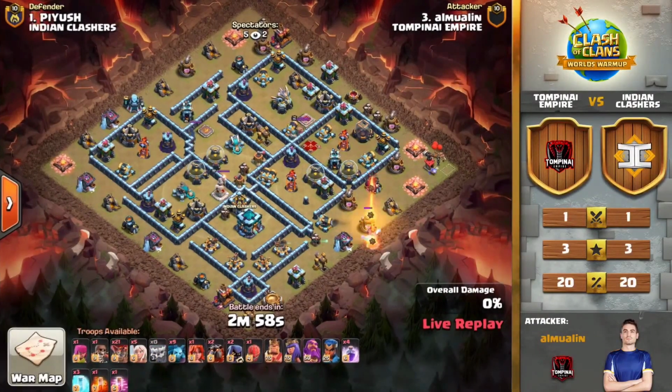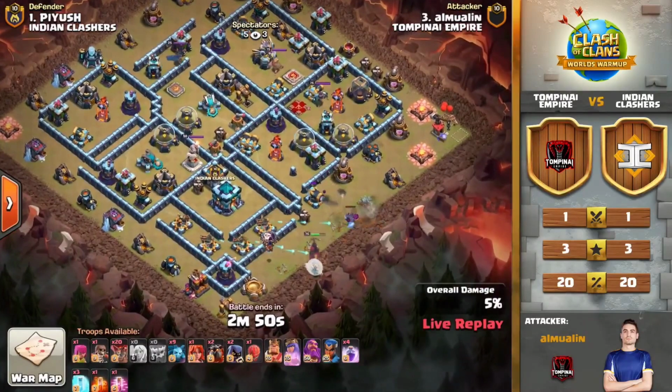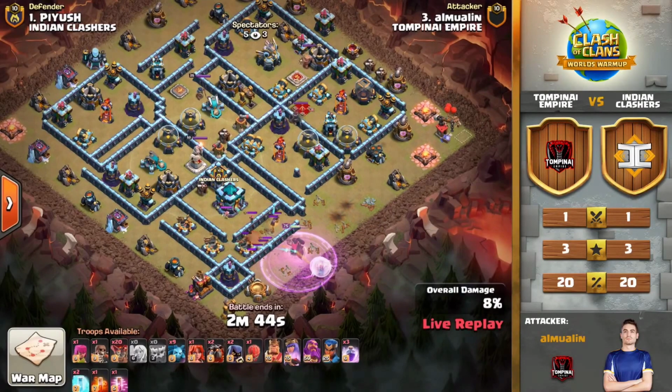Each of these teams have put up such amazing performances to get to this stage, but we do have one of those players we looked at, Almu Allen, who has a perfect hit rate so far, and he has always used air attacks, different variations, but it's the Lalo that he's attacking with this time. Oh, he missed this one headhunter.